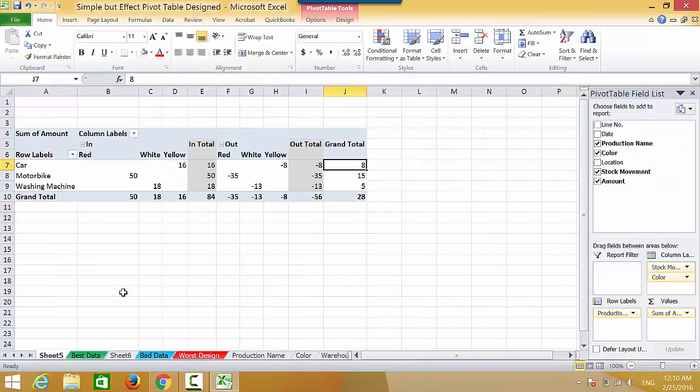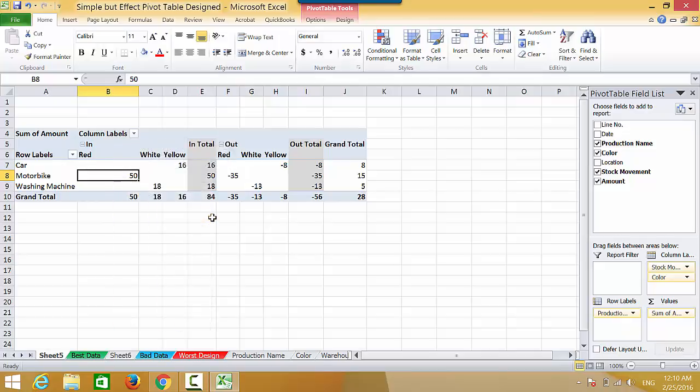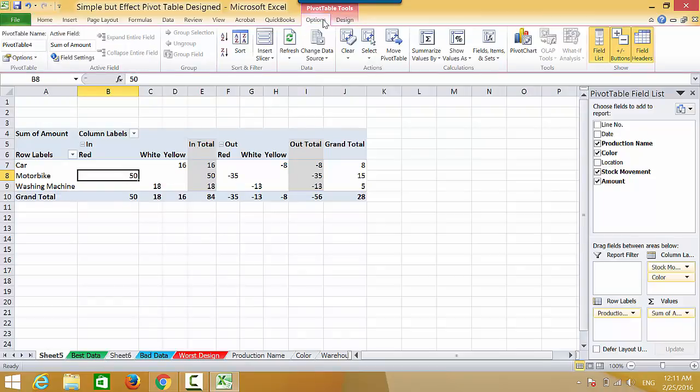And then go back to the pivot table, and you will not see it. Okay, and then what you need to do, you can refresh it by right click and refresh, but it's still not there. How can you show this new information here? Okay, what you need to do is go to design. Okay, go to options and then change data source from here.